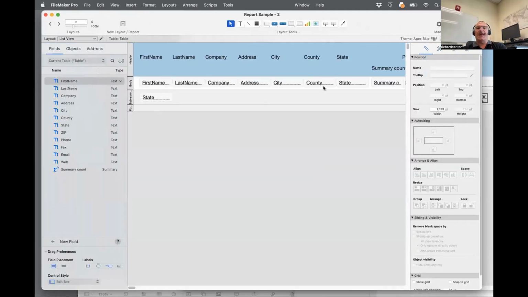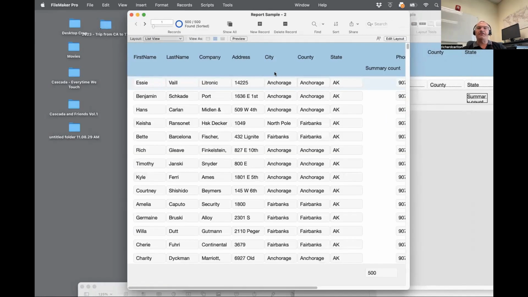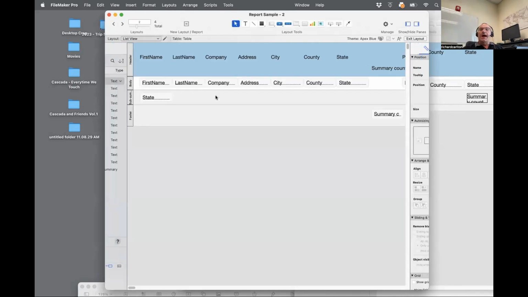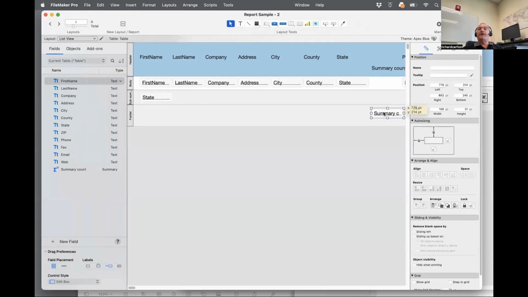If I move it down, normally something like that you'd put down here in the footer, right? So you take this one, put it down here, browse mode. Now at the bottom, 500 for the whole thing. Yeah, that makes sense. But the summary will change if you put it in the actual sub-summary. The summary field takes on different behaviors based upon where you drop it on the layout. So I moved it and it already changed. Now what if I move it here?